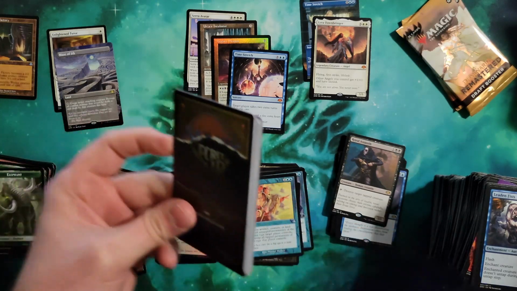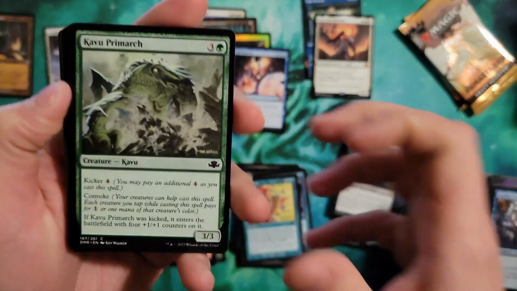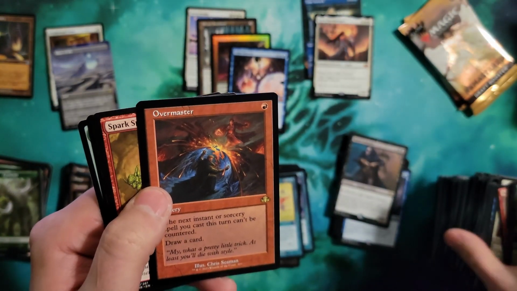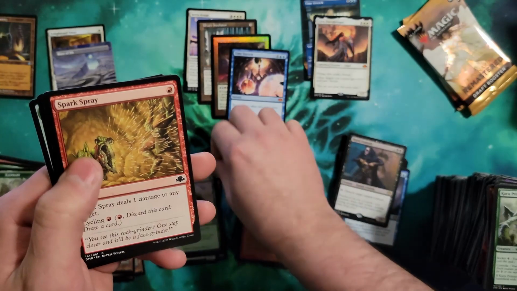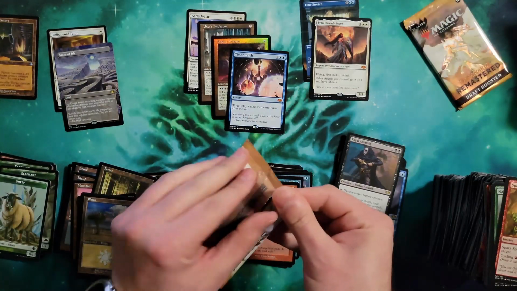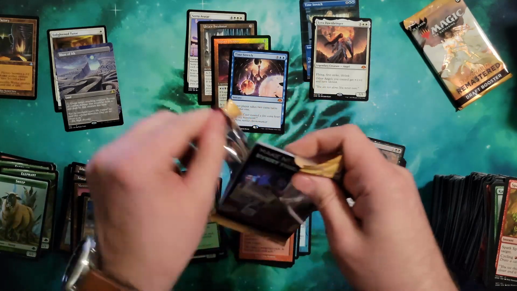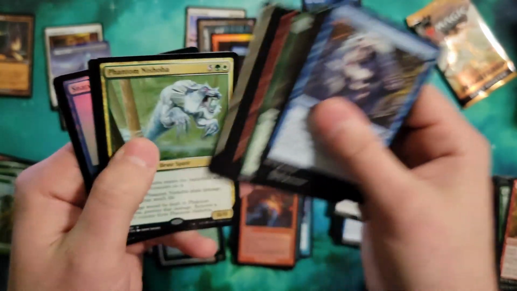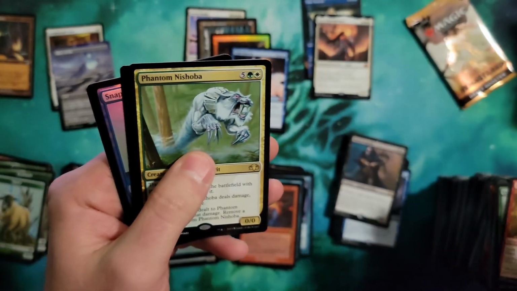And Royal Assassin's nice. I still love the old iconic art. The old Royal Assassin is always going to be number one. Right, we have Overmaster in the retro, followed by Spark Spray. We have Plains. We have a Sheep token. Belongs in the Plains. Last two packs here, we've got Phantom Nishoba.